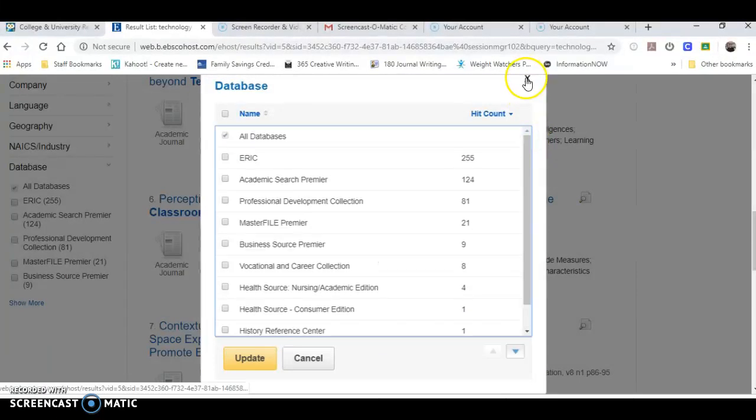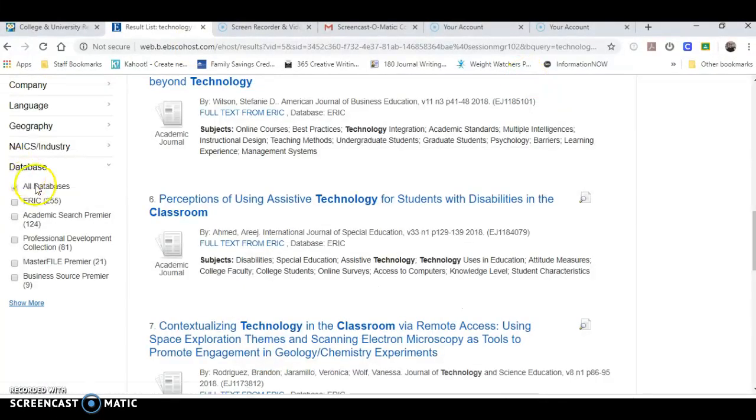Okay, and you can just play with different things here. There's different databases that you can search.